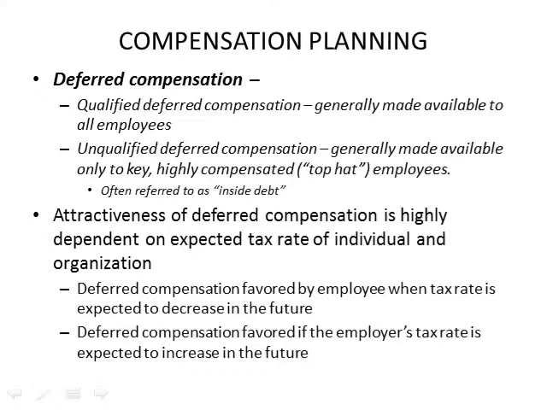And so the attractiveness of deferred compensation is highly dependent on the expected tax rates of the individual and the organization. Deferred compensation is favored by an employee when tax rates are expected to decrease in the future, right? Because if I expect that my tax rate will be 35% two years from now versus the 39% that it is now, then I would favor deferred compensation, because when I get paid and claim it as income taxed at an ordinary rate later, I'll be paying a lower tax on it. It's favored by the employer if the employer's tax rate is expected to increase in the future. So if I'm an employer and I know that my tax rate is going to increase, then I would also want to institute deferred compensation as much as possible.